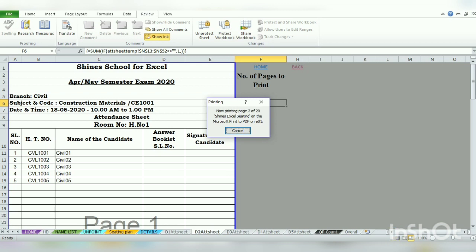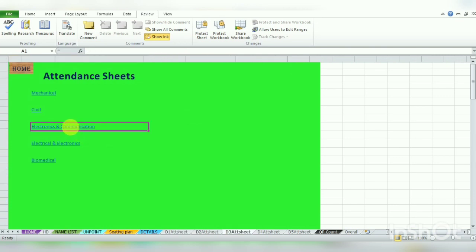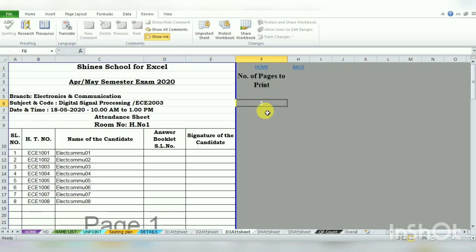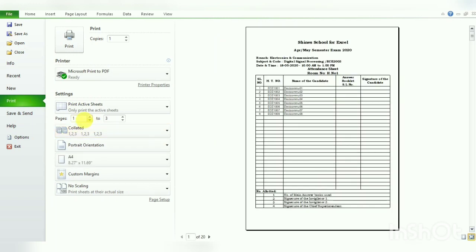Even if you want to get the attendance sheet for all the departments in one click, you can contact us through WhatsApp or through mail. And here for this AC, it displays only 2 pages, so the number of pages to print is 2, pages 1 to 2.